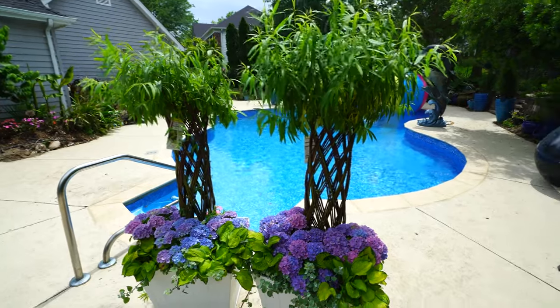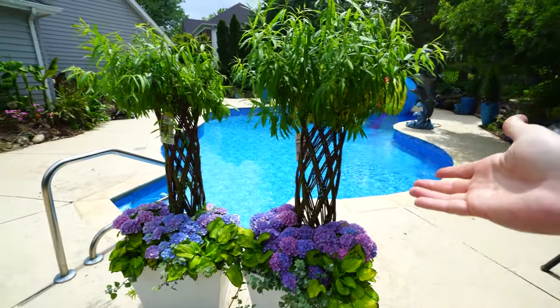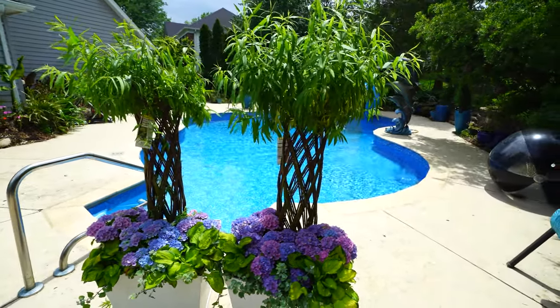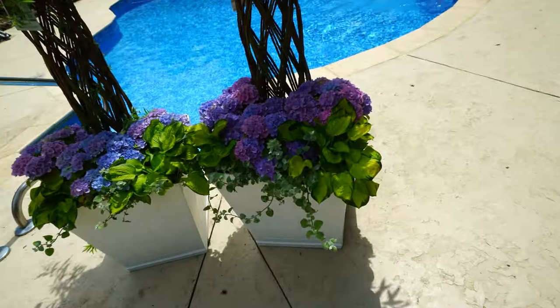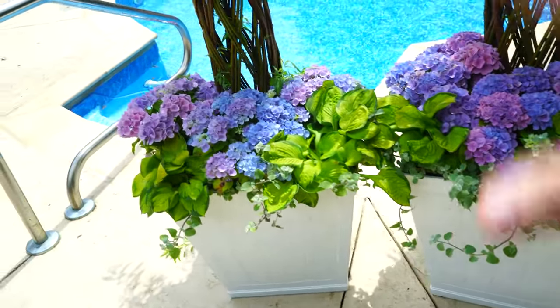I think that's the more important part here. They're going to want to know if they're going to keep blooming. I said, I don't know. We just have to wait and find out. There are ones that would repeat bloom, but those weren't the ones they wanted. And the price was a lot higher. Like I said, these were out with all the Mother's Day things. They were relatively inexpensive for what they were, and also a good size.